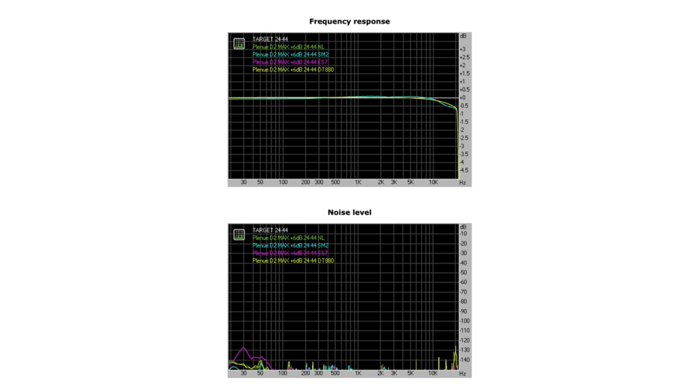And not only does it test well, it sounds good. It's got a neutral, slightly bright sound. If you want to warm it up, there are plenty of DSP effects you can add — it's got a good parametric EQ. It nails gapless sometimes, and sometimes does not. So there are some pluses and minuses, but overall it is a great music player.